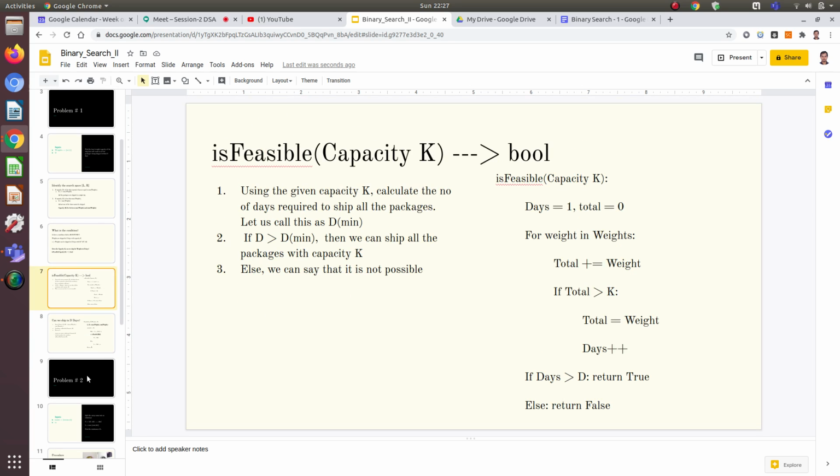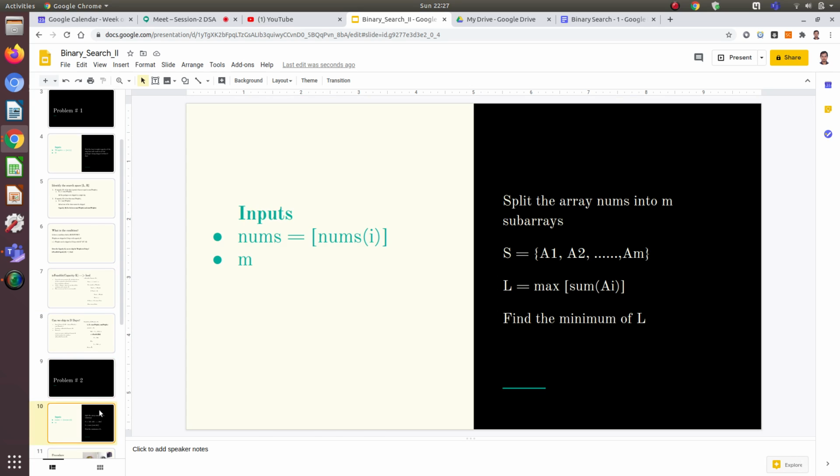The problem statement is as below. So this problem goes like this. We are given an array nums. We want to split array nums into m subarrays. So what is a subarray?